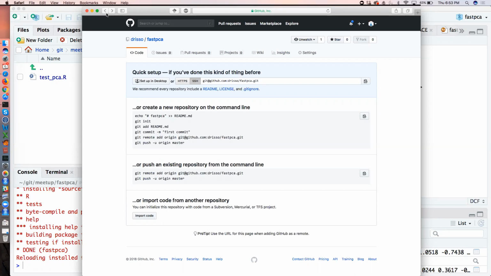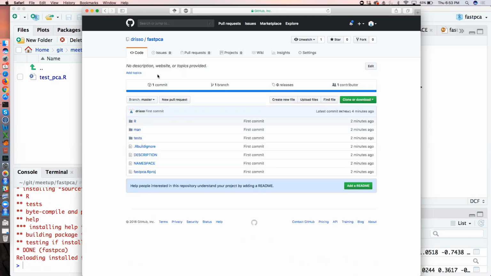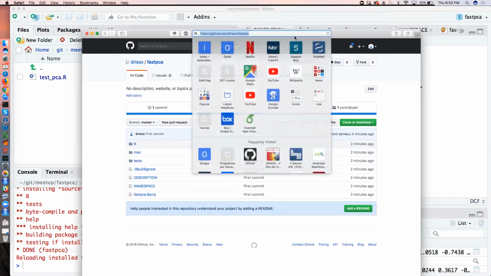And then to get it up on CRAN, is it just sending them the directory? Yes, you have to create a tarball and then send them the tarball. That's one of the other things that I like about Bioconductor: if you instead want to submit to Bioconductor, all you need to do is go to the Bioconductor GitHub.